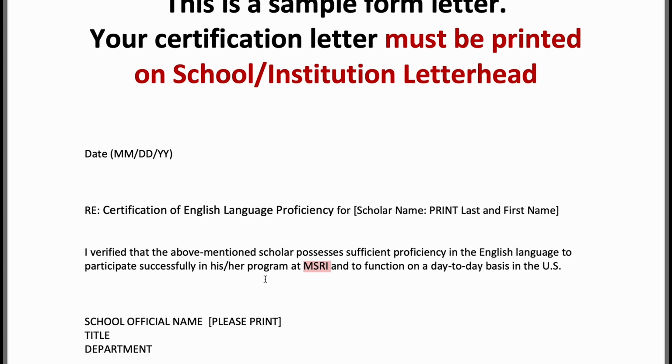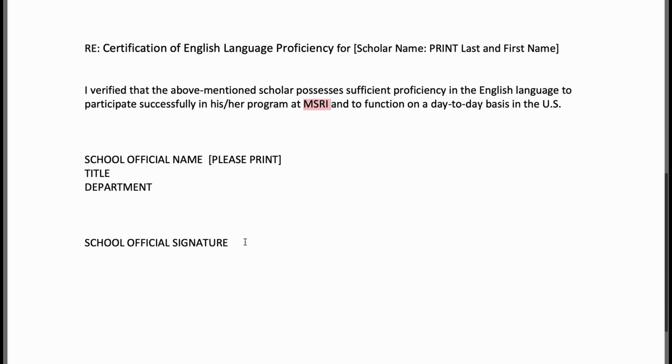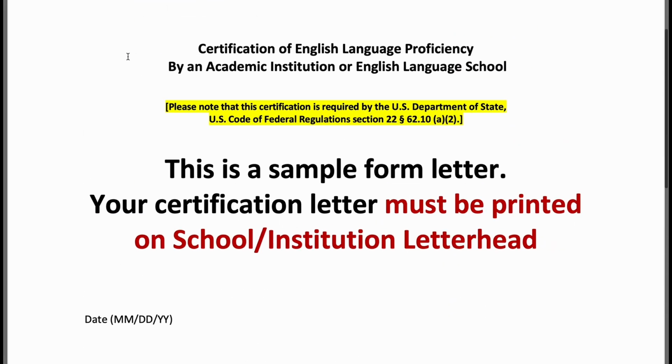Okay, and to function on a day-to-day basis in wherever you're going to. I think it's better if you put it this way, day-to-day basis, anywhere he or she finds herself, or anywhere, so if you're referring to a woman, anywhere she finds herself, or anywhere he finds himself. So you want to do that, okay? Now the school official name, title, department, and then the school of, this is if it's coming from the registrar, to be very honest. I think so.